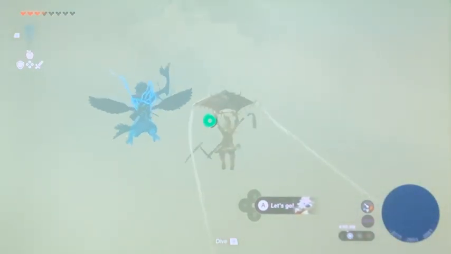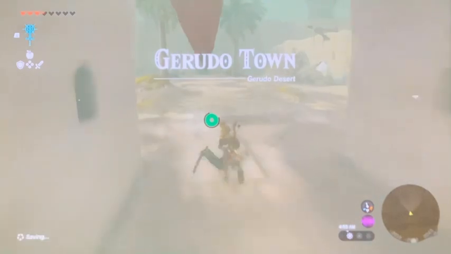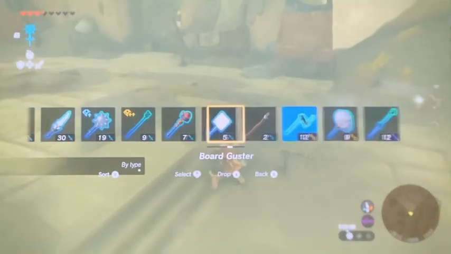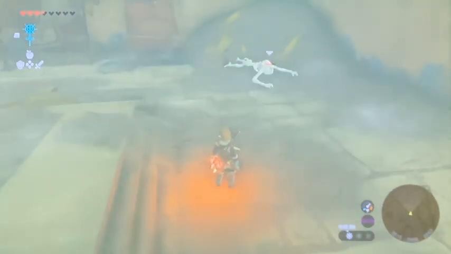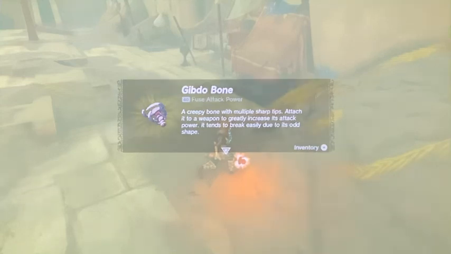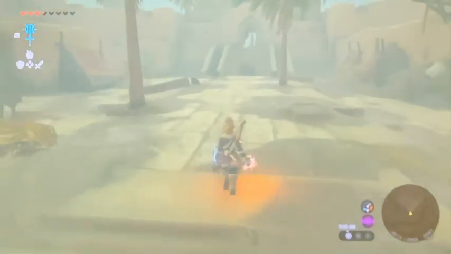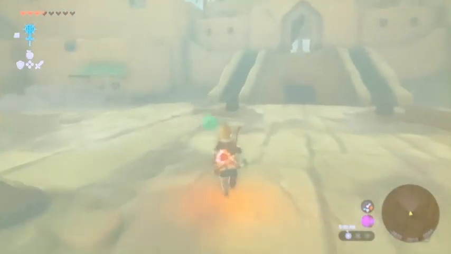Oh, gee. I can't see anything in this room. So let's control that we have. Ooh, that's really good. I think I'll take that. What has happened to Gerudo Town? Turned to Gerudo Town, actually. Those things around.